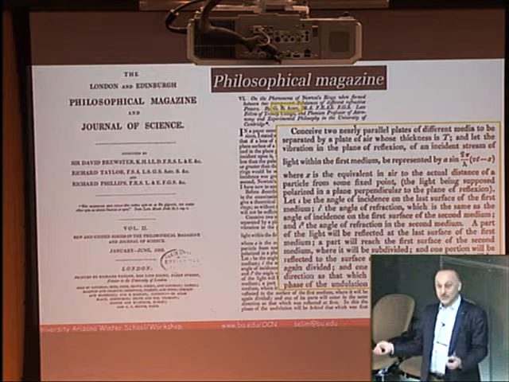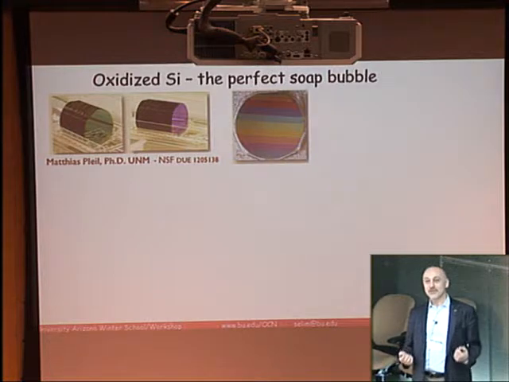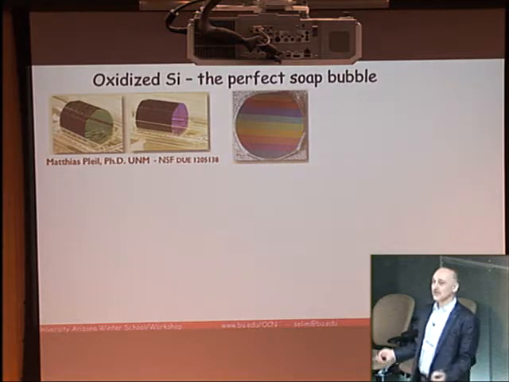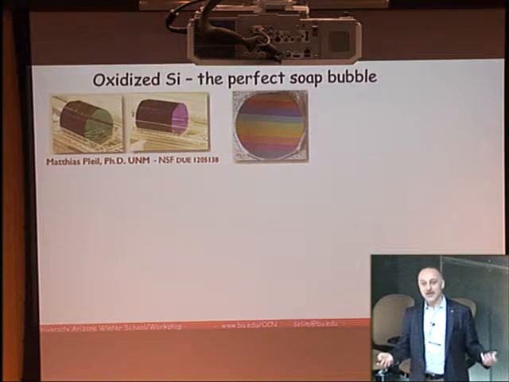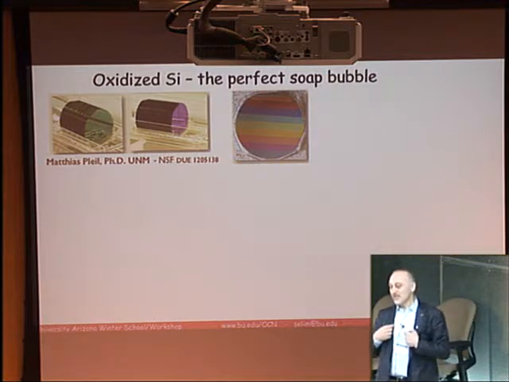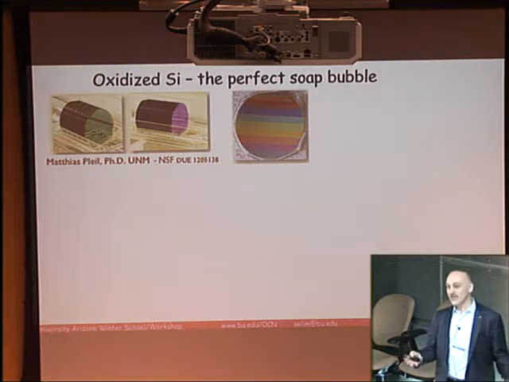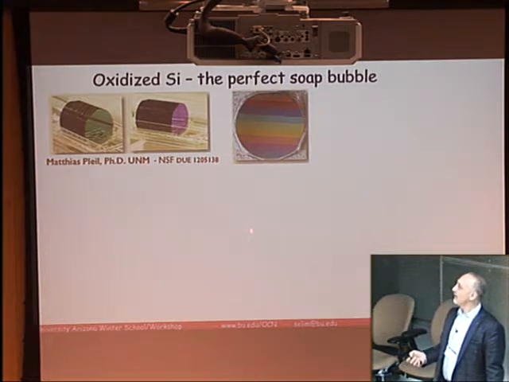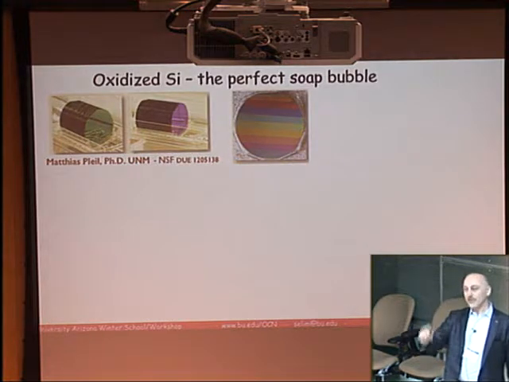So what is a great soap bubble? The best soap bubble you can get is an oxidized silicon wafer. This is like the purest material you can have because there are trillions of dollars of semiconductor industry all relying on having a good oxide on silicon. And the primary reason, from my perspective, is that silicon is a wonderful material, an elemental semiconductor, and it has a very stable oxide, so you can have an insulating layer in a semiconductor system. And when you oxidize silicon, you form a thin film, which can be controlled very, very precisely.